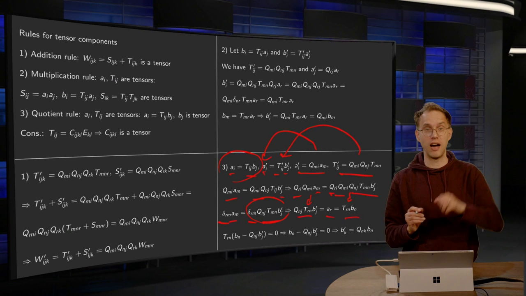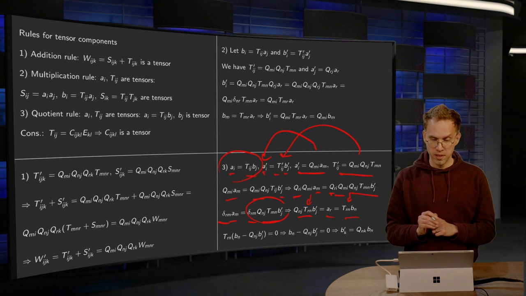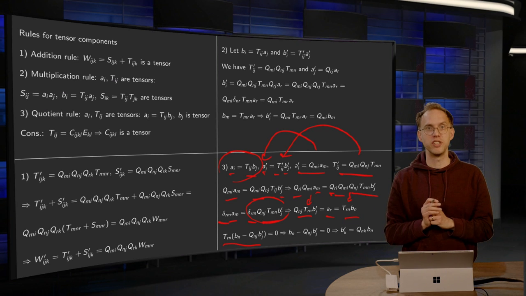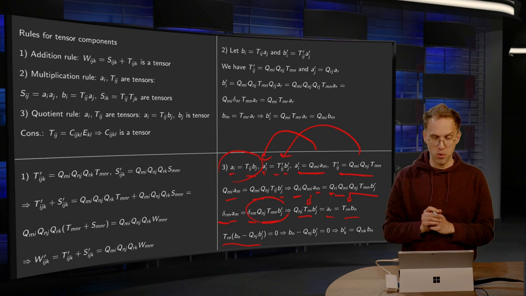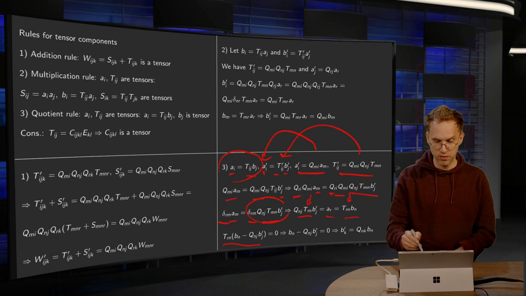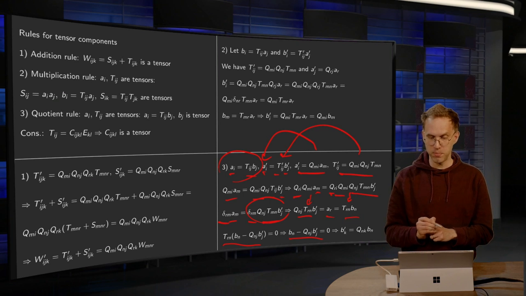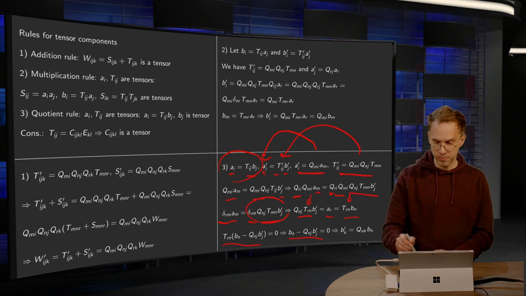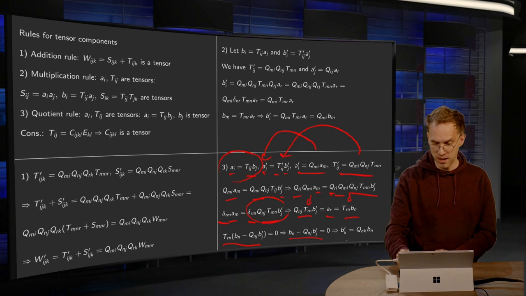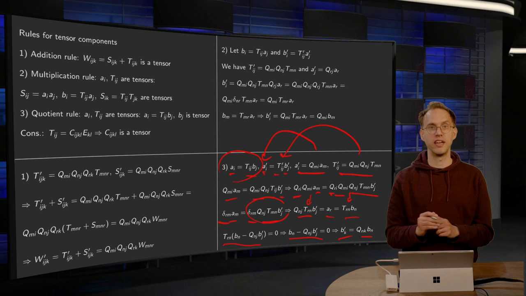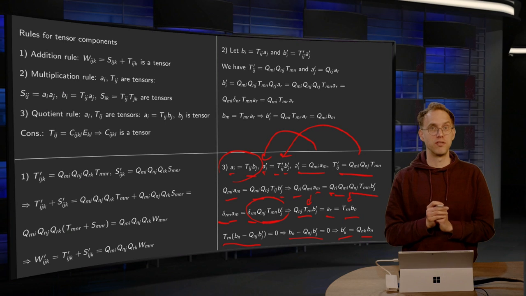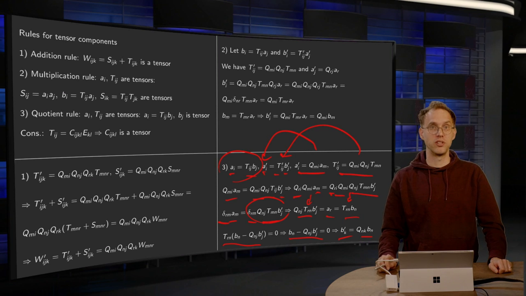It's just a number. So you are left with TrN times something equals zero. Now, this equation has to hold for all tensors T, so this only holds if what is between the brackets is equal to zero. So bn minus Qnj bj prime equals zero. Or if you, furthermore, multiply by Qnk to solve for bk, you get bk prime equals Qnk times bn. In other words, your b transforms exactly as it has to transform. So your b is a rank 1 tensor or a vector.